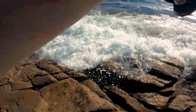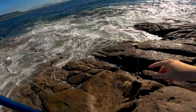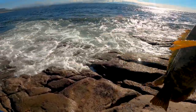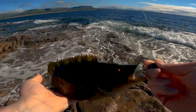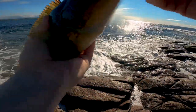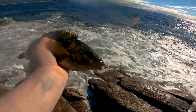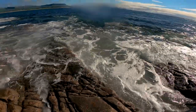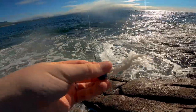Oh, another one. Another one. Another nice one. Go on, you fire. Look at that. Look at the teeth on them. Absolutely beautiful. Another beautiful fish. Let me just take it out. The roof of their mouths are so strong because they're made of crushed shells, crushed lobsters, and obviously crushed small crustaceans.